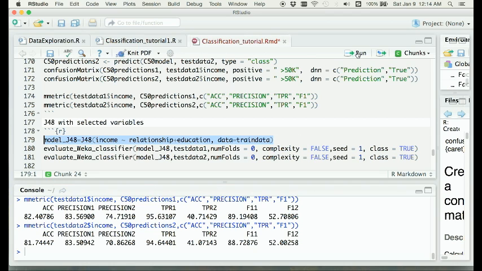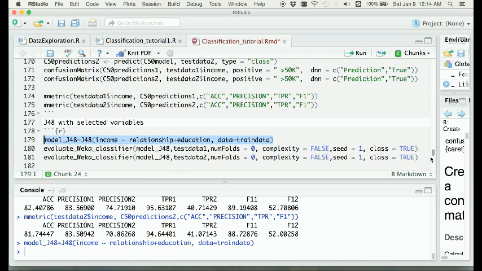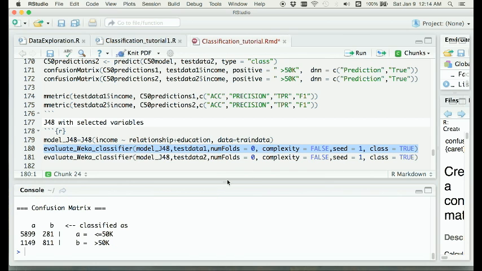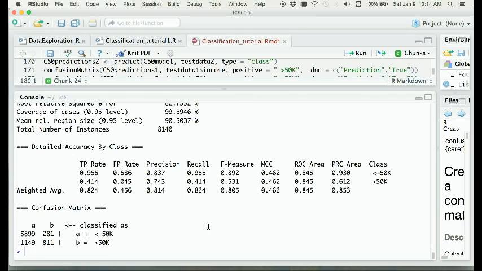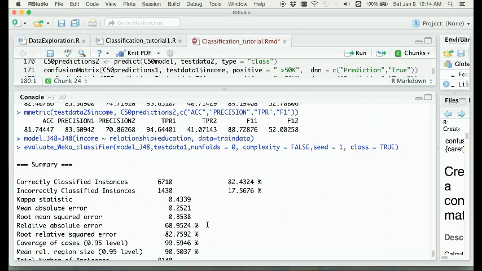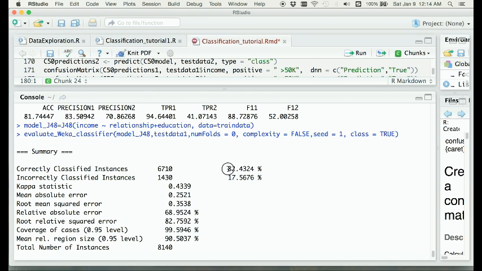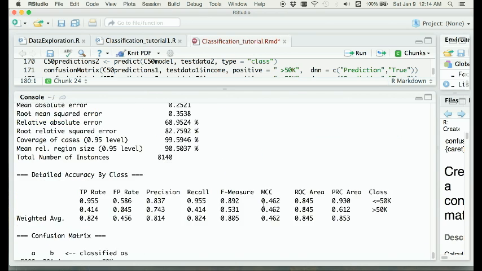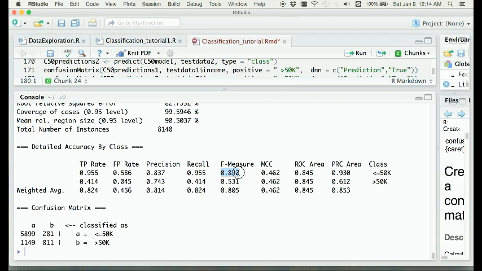Let's see the result. So this is performance on the test data 1. Well, you can see similarly the accuracy is above 80%, and F measure for the class less than or equal to 50K is also about 98%.